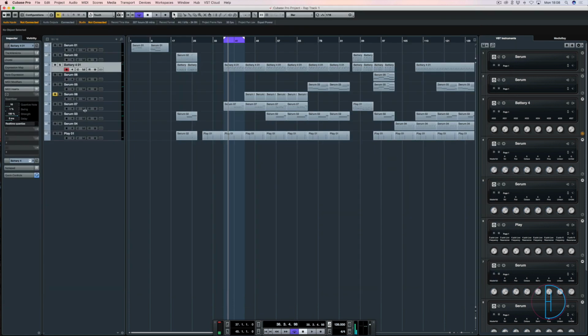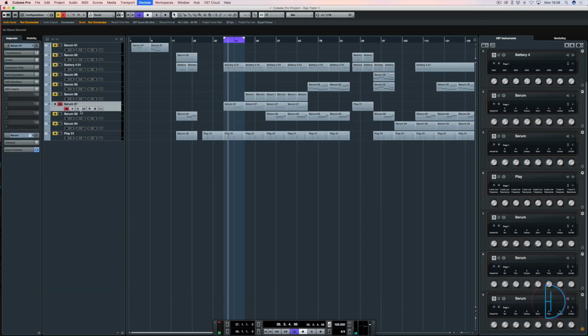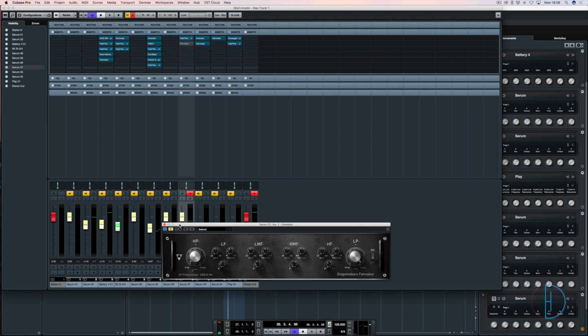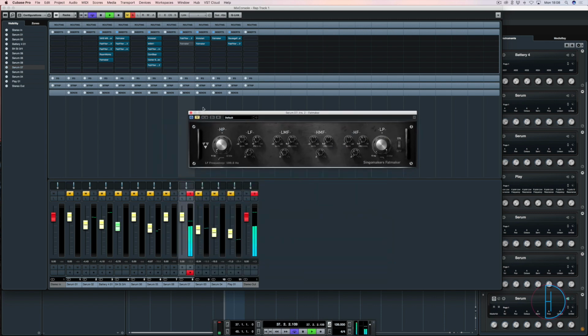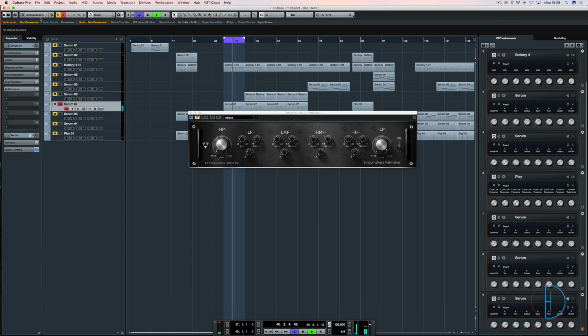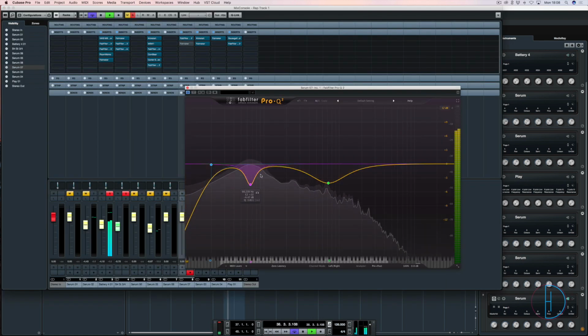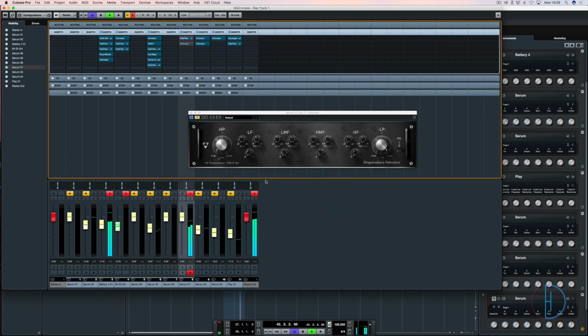So now I have this sound here, so if we solo it, I'll just go into Fatmaker and turn this off. Okay, so we have this sound. So in context, it's quite buried at the moment, and all it's got is FabFilter on here. Just done a little bit of simple shaping, got rid of some of the mids here with a scoop, and this is where the kick operates, and then just a bit of a roll off there to get rid of any of the muddiness.